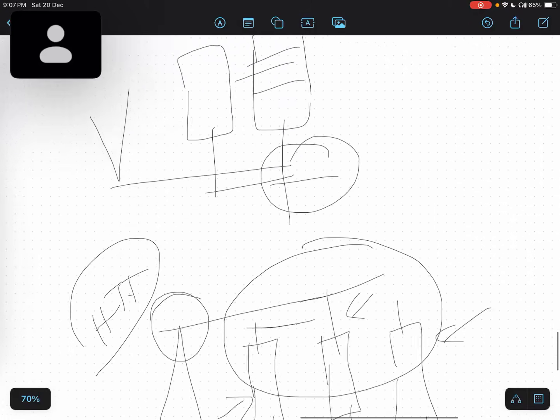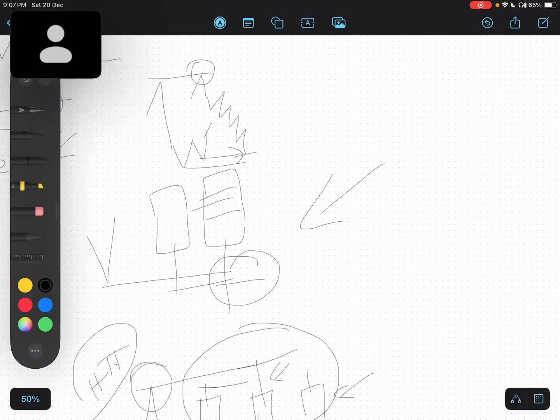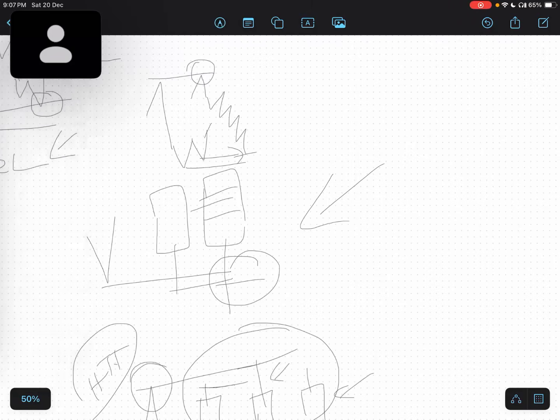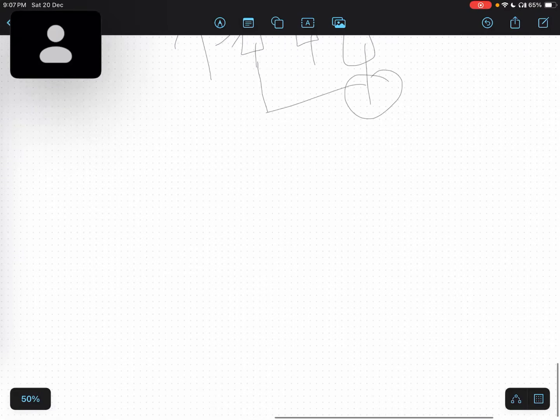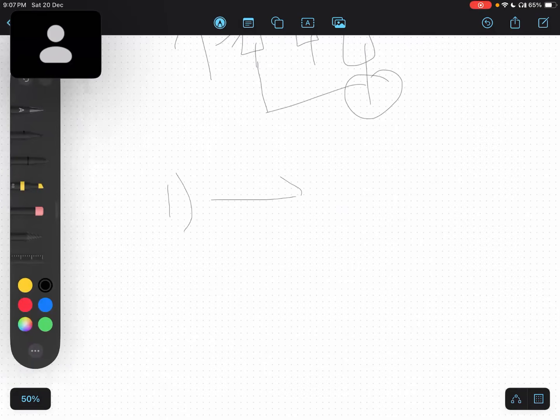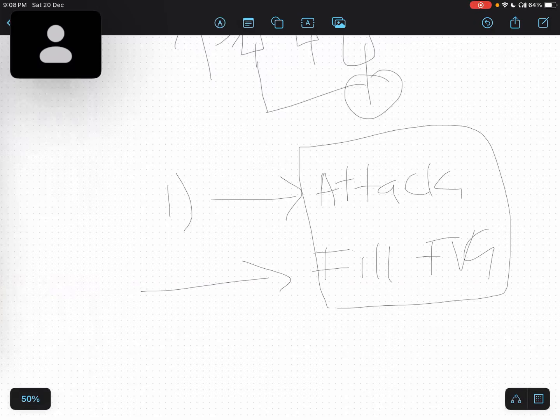Understand? So here, when you are seeing any key level and we have seen the sweep, we need to close our trades because it has potential to change the direction. So other than this, what else has potential to change the direction? I always say that the price only moves for two things. One is to attack the liquidity, and the other is to fill the imbalance, fill the FVG. The candle only moves for these two things. Once this work is completed, it will change the direction.